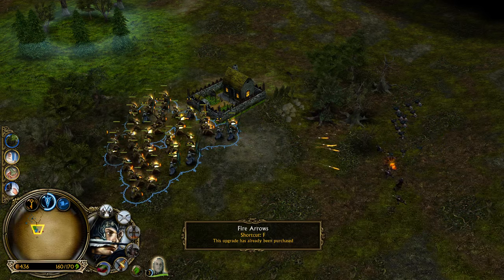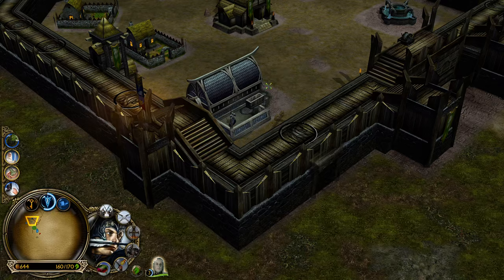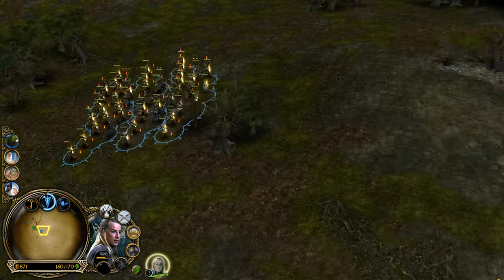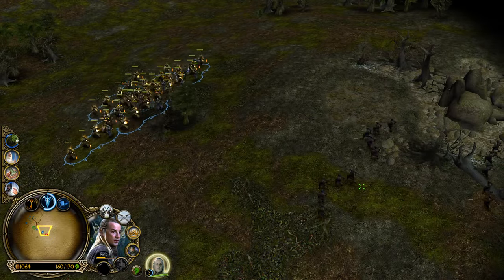Okay, we got every one of them with heavy armor, banner, and also fire arrows. That's pretty good. And now I would love to recruit the Galadrim warriors. They only cost 10 command points, so we have exactly 10 command points available, which we can invest into the strong Noldor warriors.